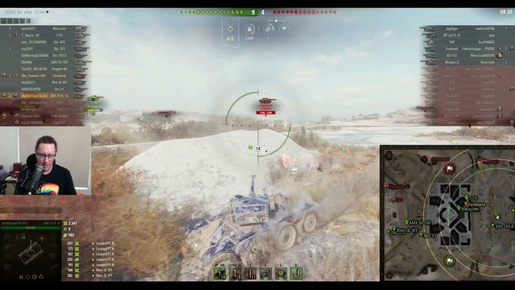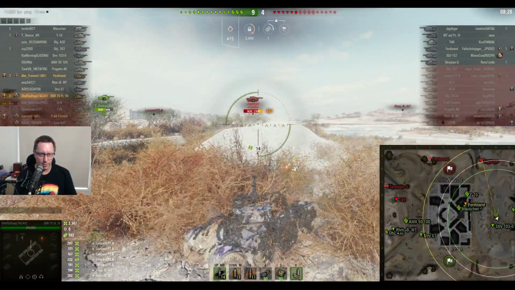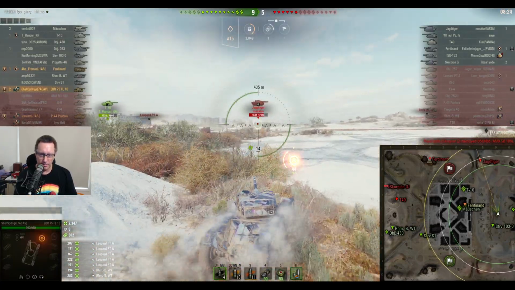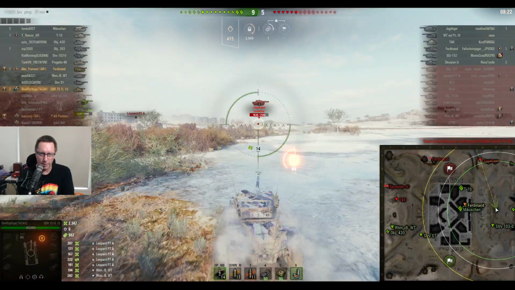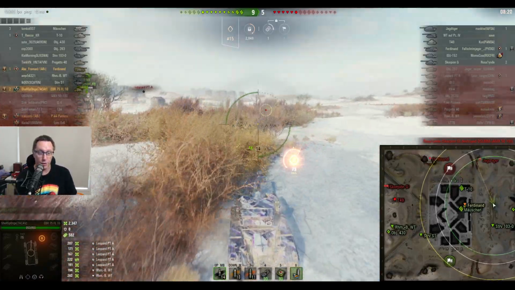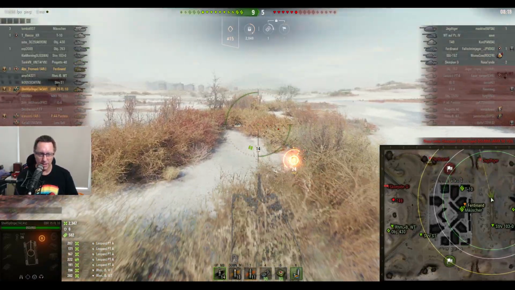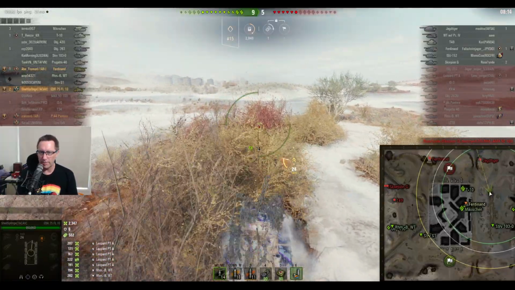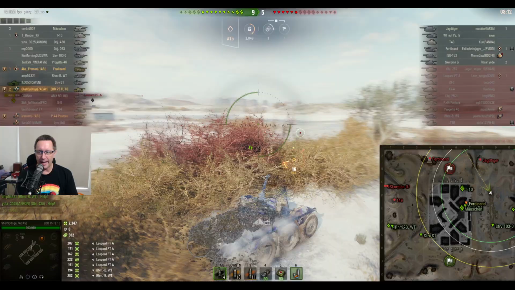Runs away, stays in the bushes to minimise the chance of him getting spotted. Something hits the Jag Tiger, takes him down to 1,639 hit points. Doesn't get any assisted damage for that. 2,347 damage done. 502 assisted damage. Rolling back forward to try to get eyes on the German tank destroyer up there at A8.